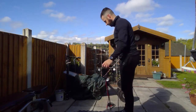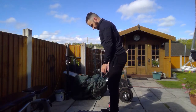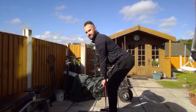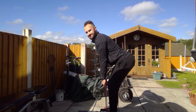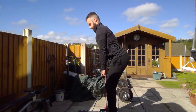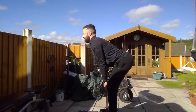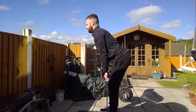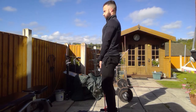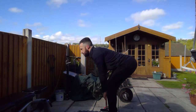Right, onto your hip hinge, RDLs. You create a lot of tension in the band at the bottom. Get your feet hip width apart. Go nice and deep, good stretch down the back of the legs. So we're driving the hips through as we come up.